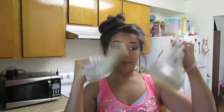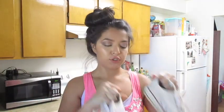So for our next hack, it's going to be cleaning our white shoes. So I got my dirty white shoes. So we are gonna get these cleaned.